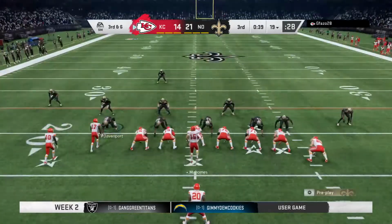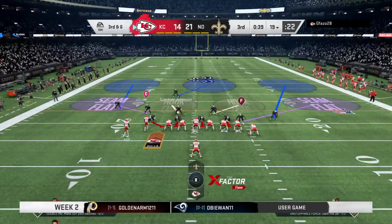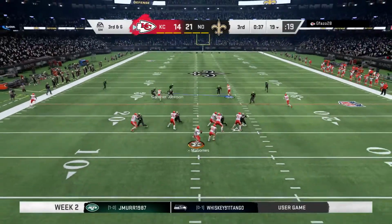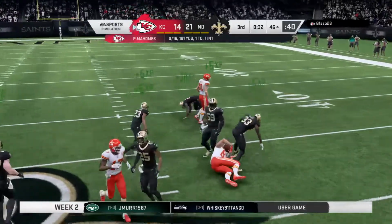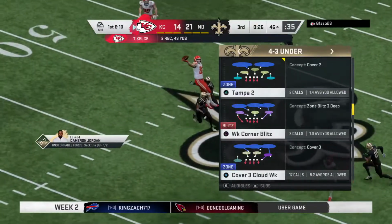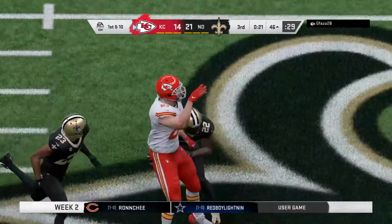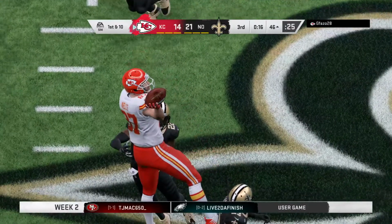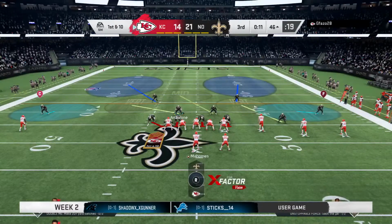So after the 2nd down incompletion, they'll come up now against a 3rd and 6. Here's Mahomes to throw. Looking downfield for Kelsey. And got his man, complete. A first down and then some. 36 yards. Sometimes the one-handed catches are unnecessary, but he was trying to ward off the defender with the other, so maybe that was just a good play. So that tells you that not only do they imagine those types of catches, they actually work on them with defenders jostling them in order to keep their concentration and haul it in.